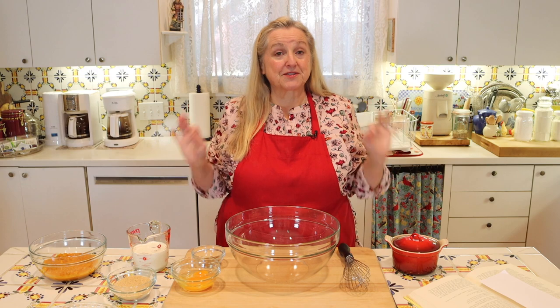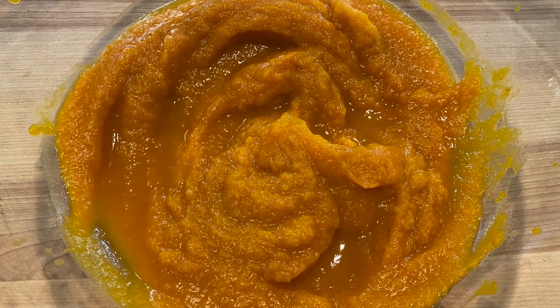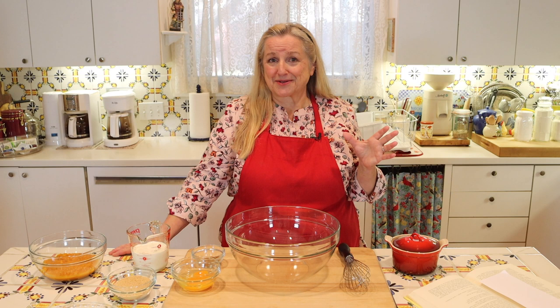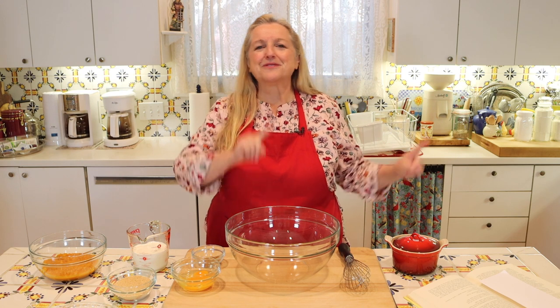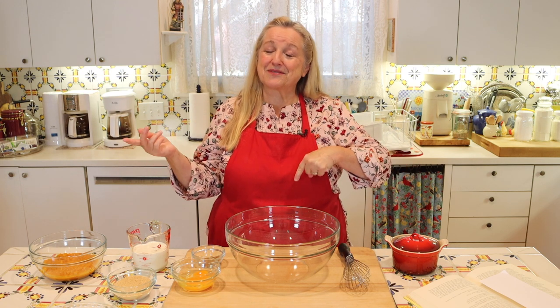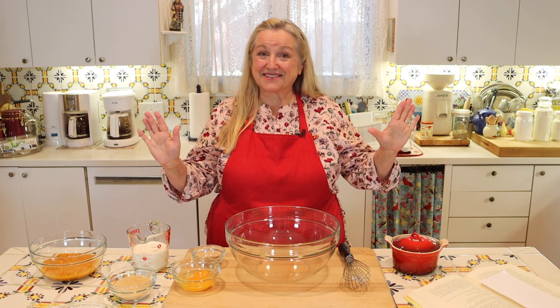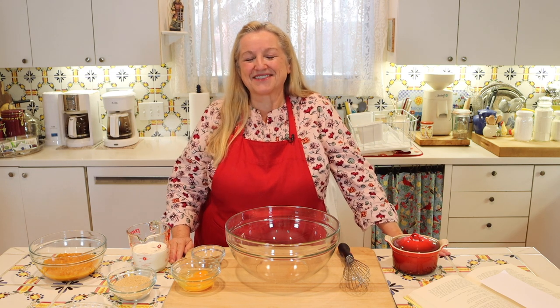Now, this recipe calls for 2 cups of pumpkin puree. If you buy a can of pumpkin puree at the grocery store, the regular size cans are usually 15 ounces, and that's going to contain about 1¾ cups. You may try to squeak by with this recipe, and hopefully it'll come out okay, but if you want to go for the whole 2 cups, then you will need to open up another can of pumpkin puree and scoop out 1/4 cup, and then use your leftover pumpkin puree to make something else. But if, like Ma Ingalls or the pioneers, you're making your own pumpkin puree, you're going to have plenty, and you can just use 2 cups of that for this pumpkin pie recipe.